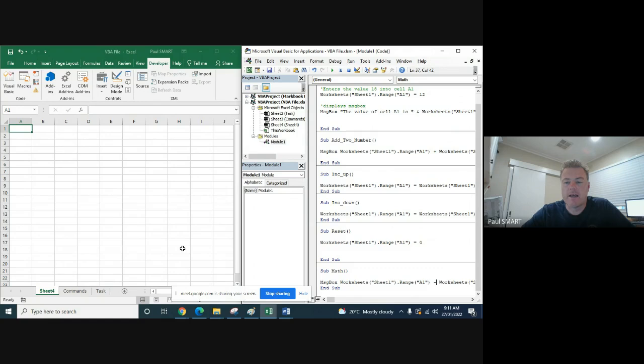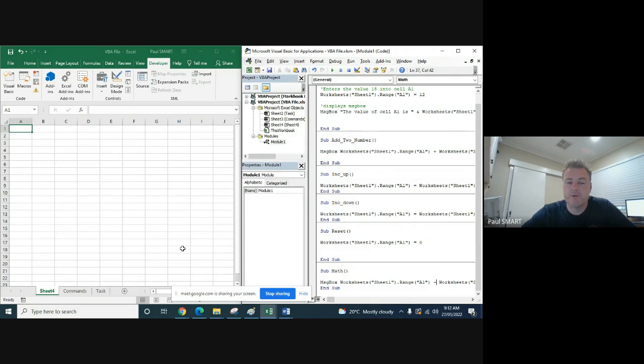to think of them as being like when you do algebra and you have, let's say, a linear equation, y equals x plus 4. That means that x can be any value. It can be 1, 2, 3, 4, 5, 6, whatever it is. And a variable works in much the same way. It's a place to store information. So basically, we can use that variable and then we can alter the value of that variable.